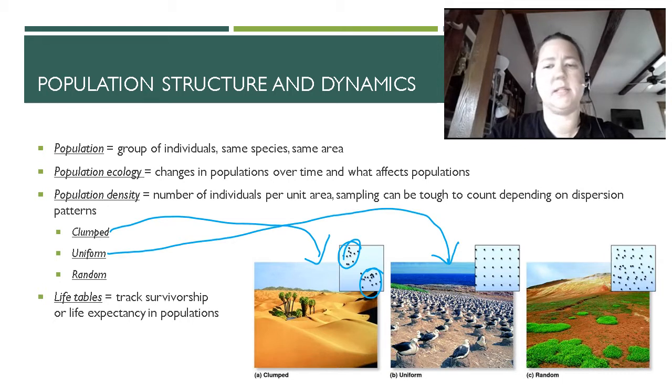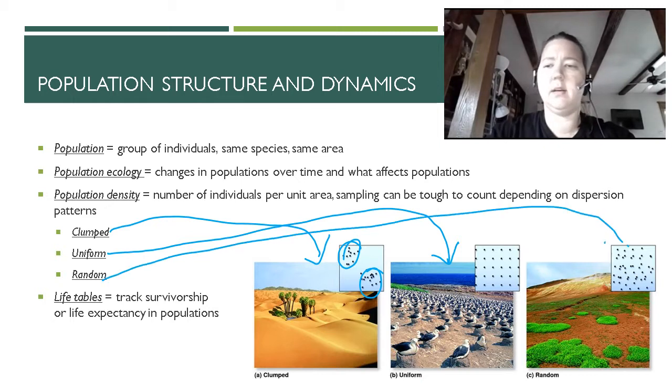Then we've got uniform. Okay, so uniform is basically what you would expect it to be. They're just kind of dispersed uniformly across the area. And then random, very few things if we think about nature we could look at are random, but when we think about populations, that just means that there's really no necessarily a good way to describe how they're dispersed. All right, and so you can see here you've got all these little dots all over the place. So they're not clumped in the sense that you've got a lot over here and a lot over here, and they're not quite uniform because they're not equally spaced from each other.